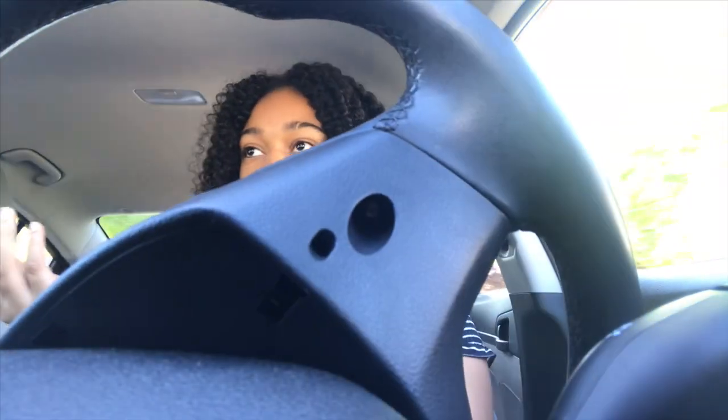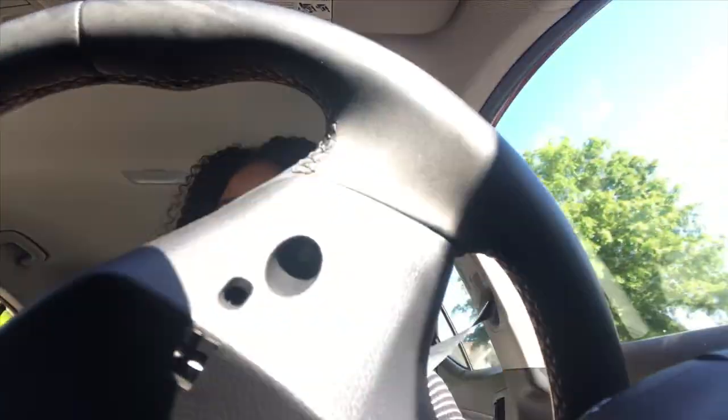Out of those three cars this was the only one with the push button start, so I was definitely liking it. The salesman kept saying 'test drive it' and I kept saying no because honestly in my opinion all cars drive the same. But he and my mom both pushed me to test drive it, so I did.